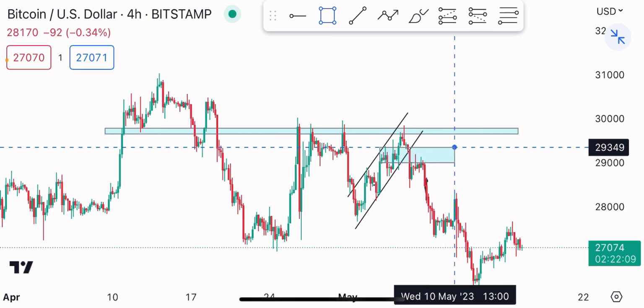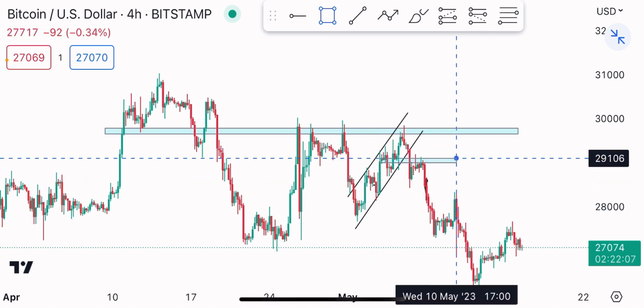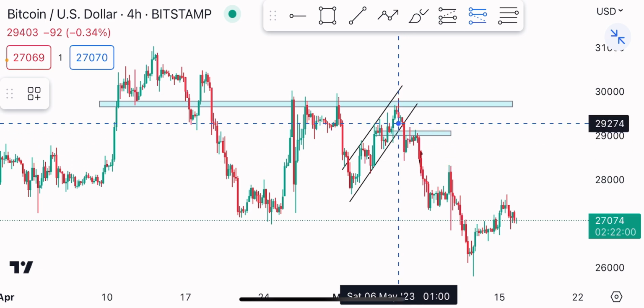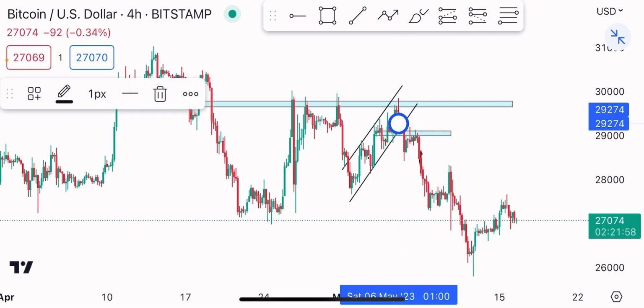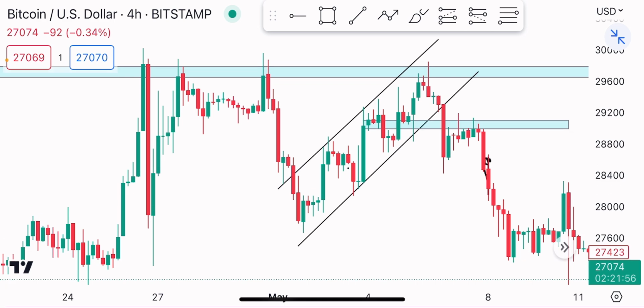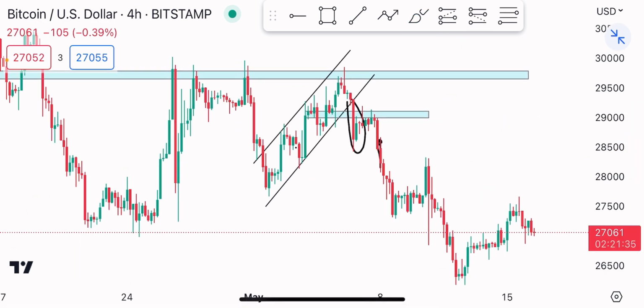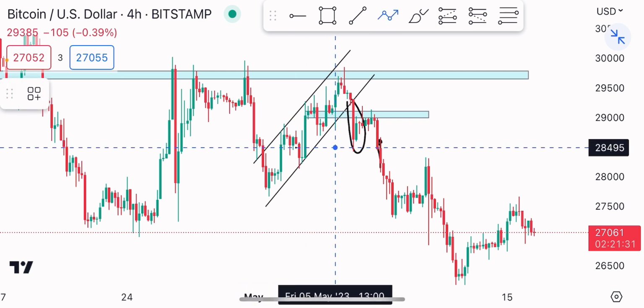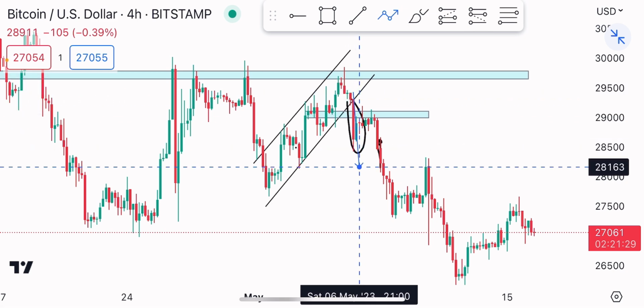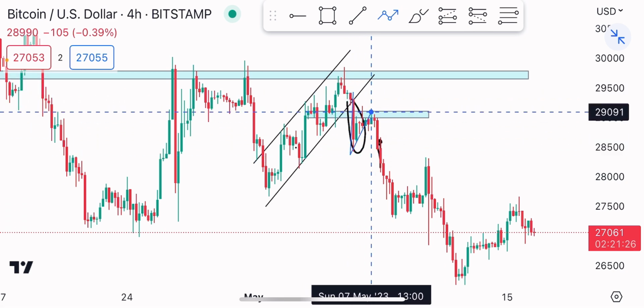Let's say we have to trade on this level, to take our sales on this level. So we got the breakout with this long candlestick formation. We got the breakout basically at this point. Then we have to wait for a retest of the resistance level or a retest of the trend line. After the break of this level, we got the retest. Then you can see how the market sold afterwards.